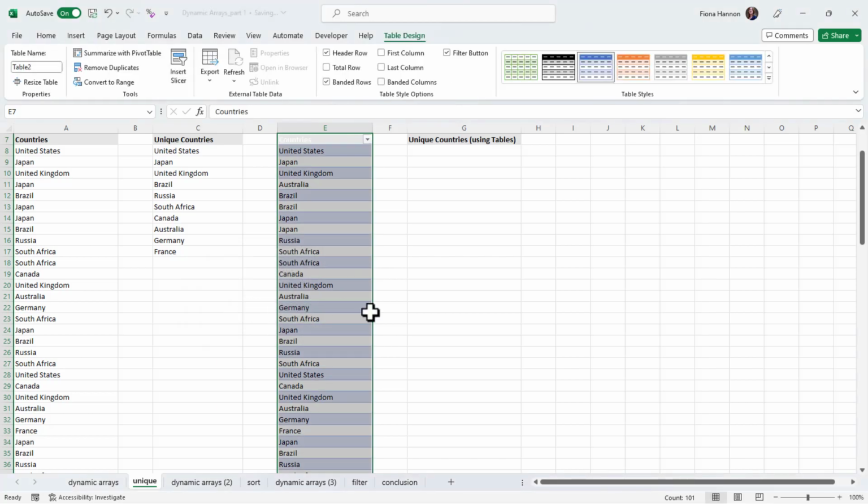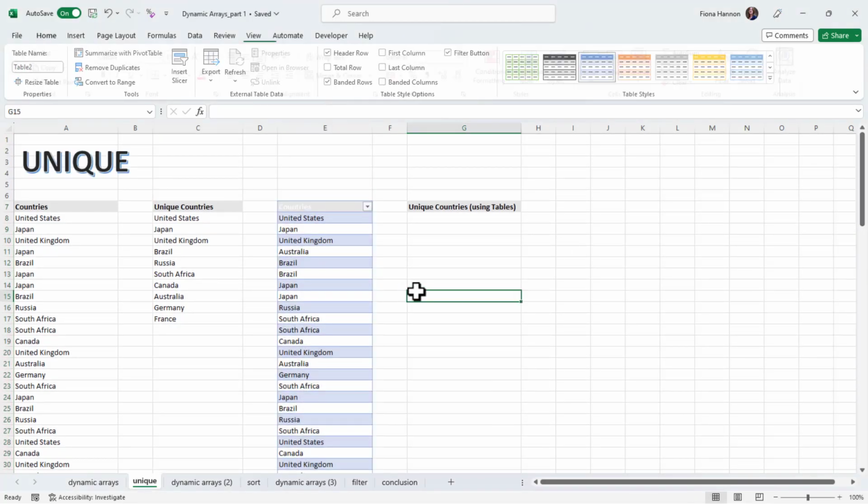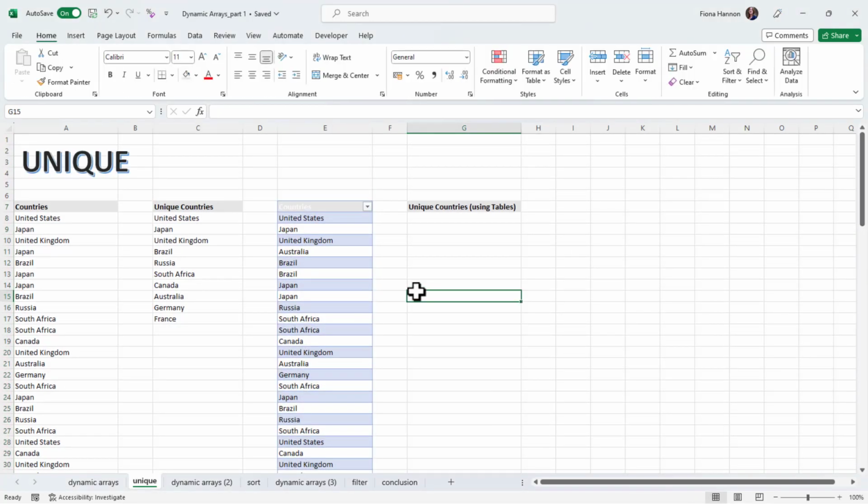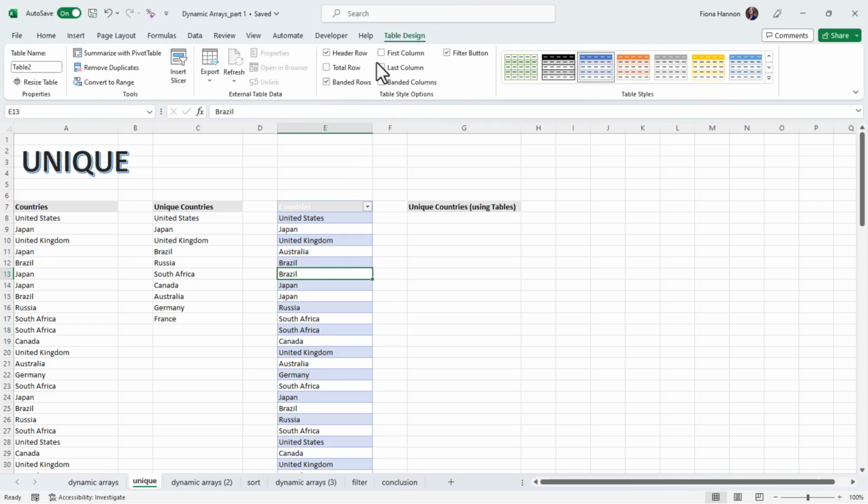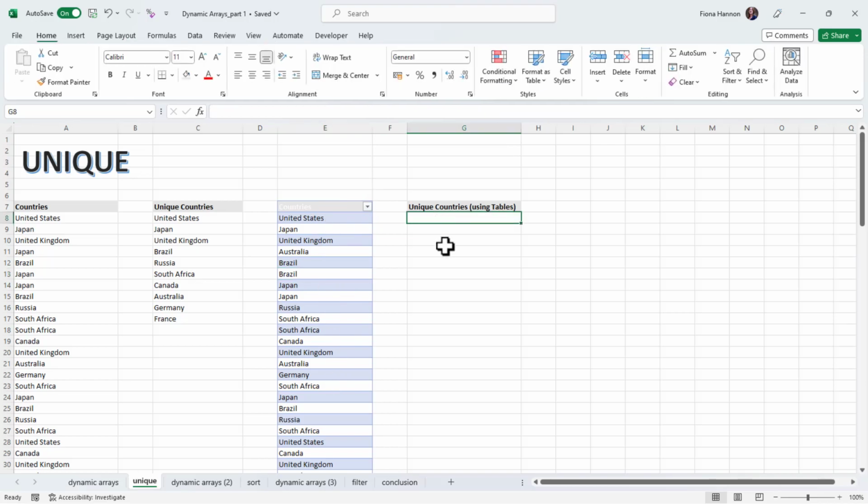So I press OK. And now I can see a color change, which means it is a table. And if I click into it, I also get to see the table design tab. So I know that this range now has been converted into a table. So when I'm doing the same formula, instead of referring to the cell references, I'm going to refer to the table itself. So I'm going to say equals unique.